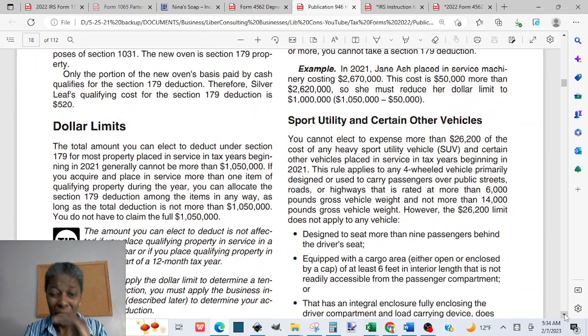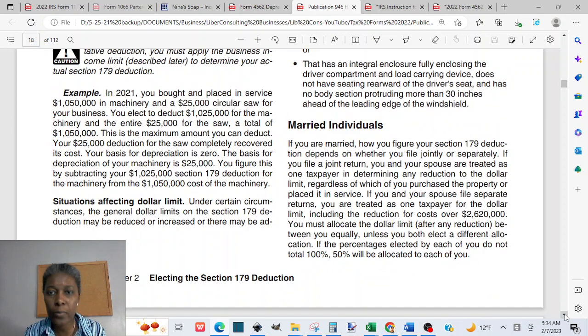But if you want to claim section 179, you can read about it around page 10 of the publication. You will find a little bit in the instructions as well, the instructions for Form 4562.